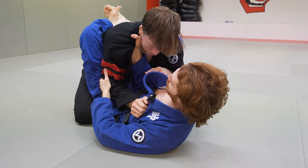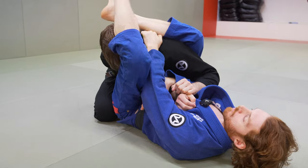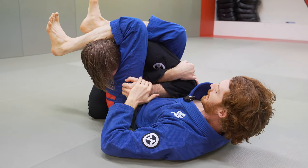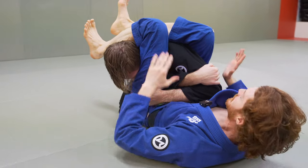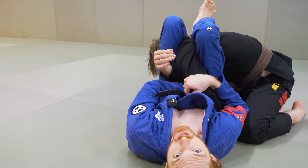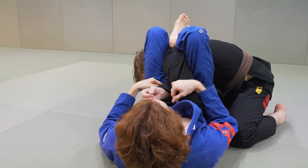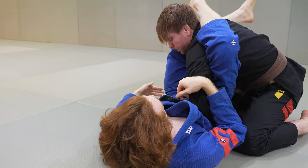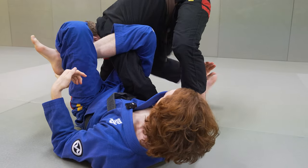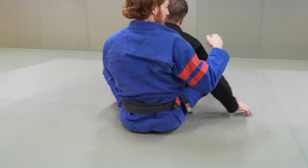So again — we get the collar, crunch in, bring the elbow tight, elbow across, lock high, and start going for the arm bar. If I go over and he spiderwebs again, another option when you can't get the pendulum sweep: keep the knees tight, feet down, and focus on his wrist because my legs are holding him in position. I grab the elbow and the wrist, bridge my hips up, and pull this across just like I'm going for an omoplata — and I could go for the omoplata. But once I pull this across, it's easy to go for the arm bar. If he pulls his arm out, I have the omoplata or the triangle choke. If he stands all the way up and postures out, it's easy to throw into the omoplata, and you can start building into a matrix from there.